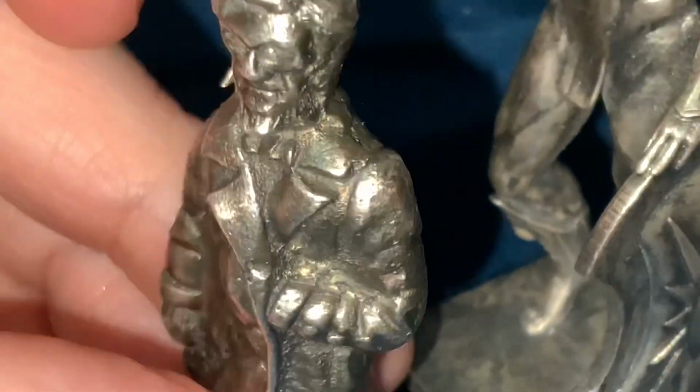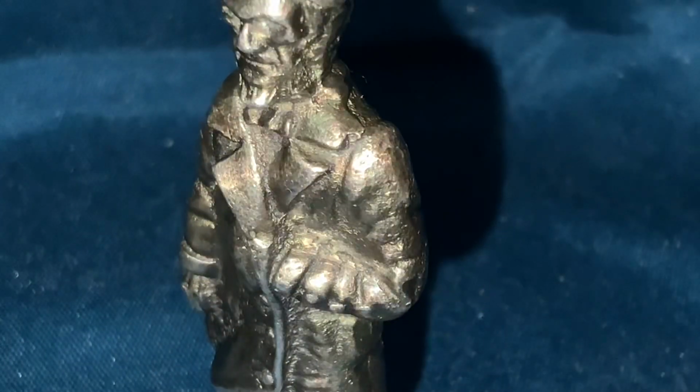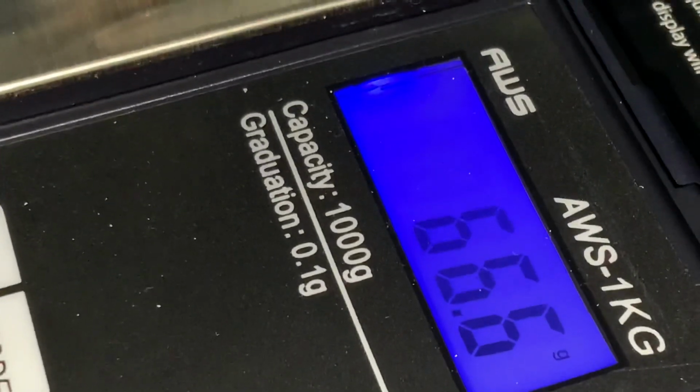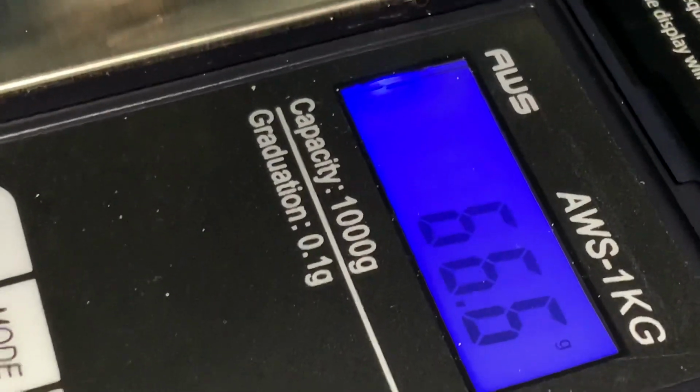I haven't weighed this one. Maybe I'll weigh it quick. See what the weight of Mr. Lincoln is. Oh, that's not good. 66.6 grams. Some people thought that Lincoln was evil, but this takes it to a whole nother level.